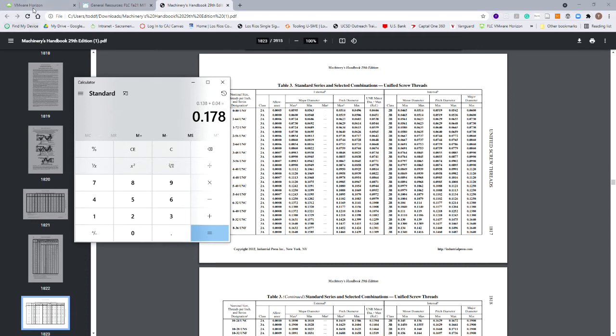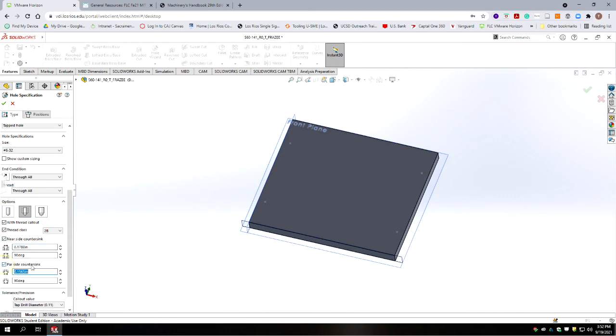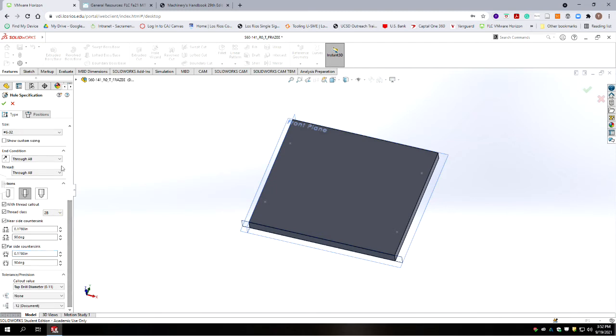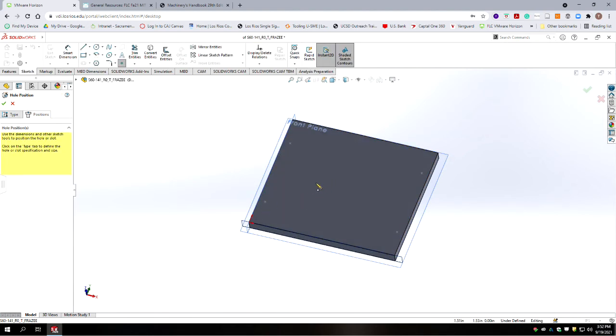So let's go back to SolidWorks, and we're going to put in 0.178 as our near side countersink, and we're going to do a far side of the same size, 0.178. Okay, so now we have all our parameters input. We're going to go to positions, and we should be able to select on our plate, and then we select our locations and accept.